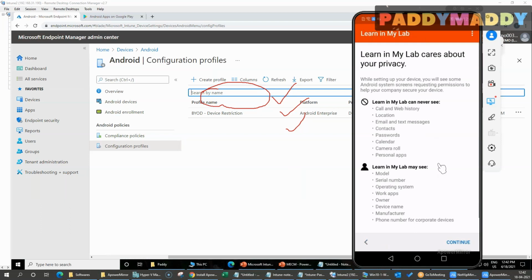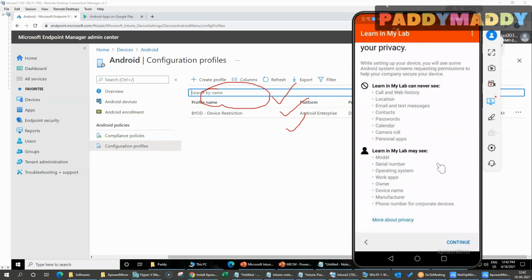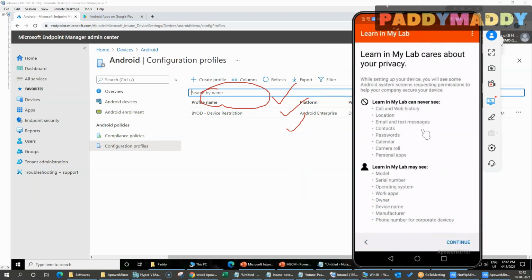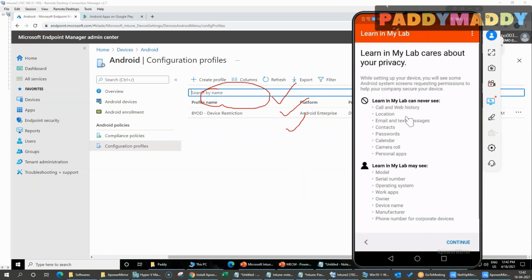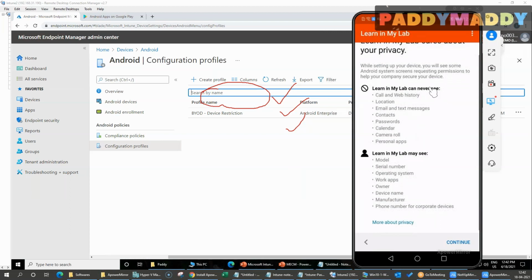Now you see here, it tells what your company can see on an endpoint. As an end user, you might have a concern that when joining this device to company management, what can they see? They cannot see your call logs, web history, location, email, text messages, passwords, all of that.